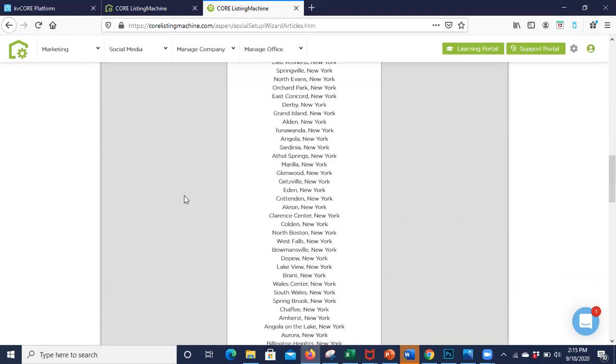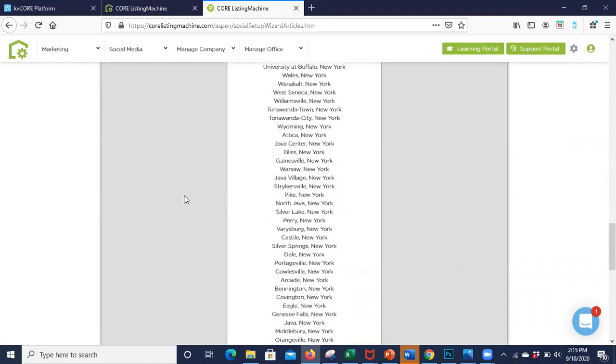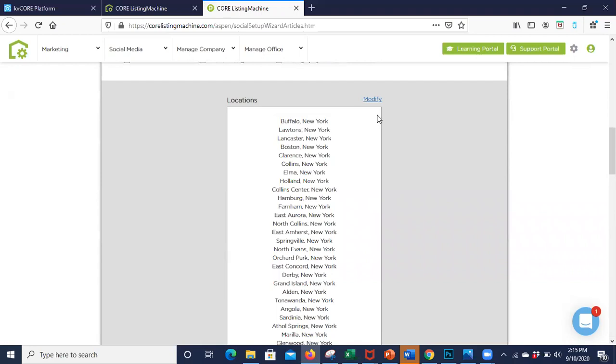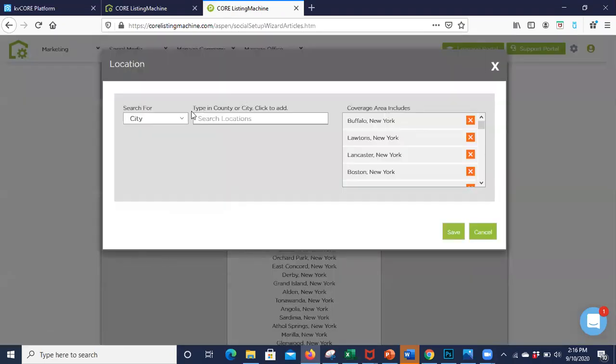The next is your locations. Some of our agents have these automatically selected. Others you have to go in and do on your own. Whichever way, you click that modify button, and you can do it based on city or county. Most of our agents will just do all of Erie County.